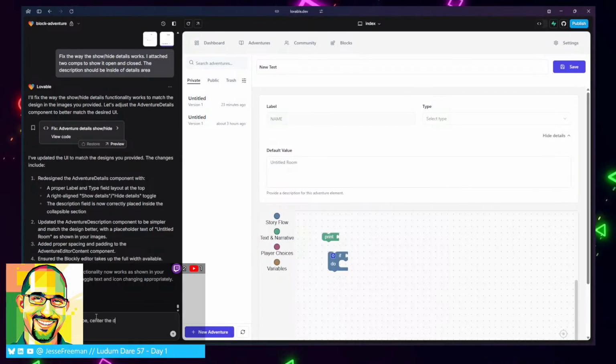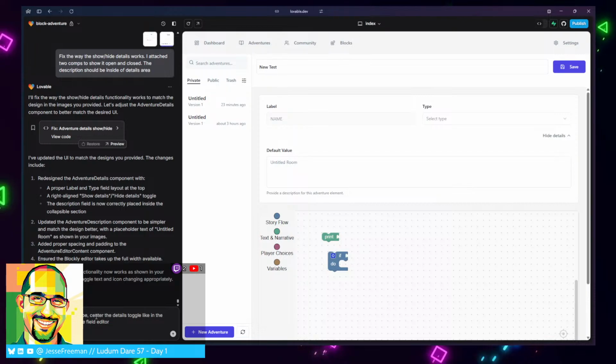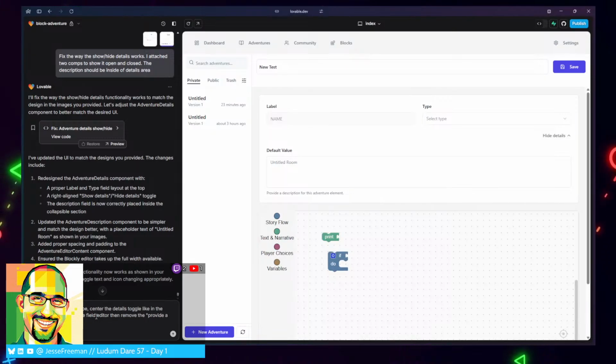Center the details toggle like in the comp and exactly like the field editor, and the field editor, then remove the provide description below the, before the room detail input field, and label it description. God, why can't you get this right?